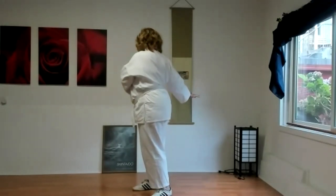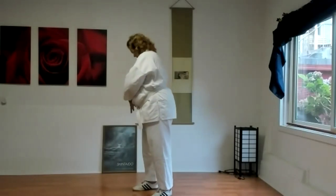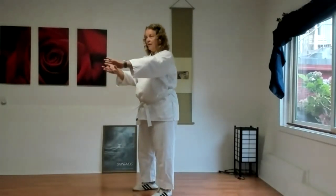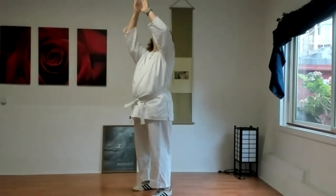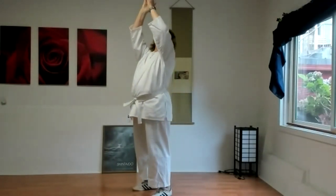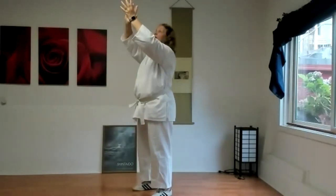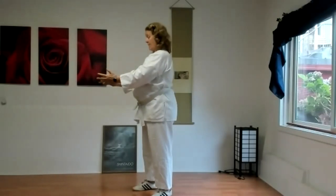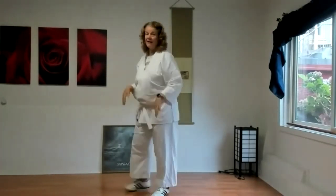And then as I drop, I'm going to include my eyes to look down and continue to look up as I move through Gaidon upward. My eyes continue to follow. Change my hand position slightly to come down, Jodan. Continue your eyes following. Good. Pause there, shake it out for a second.